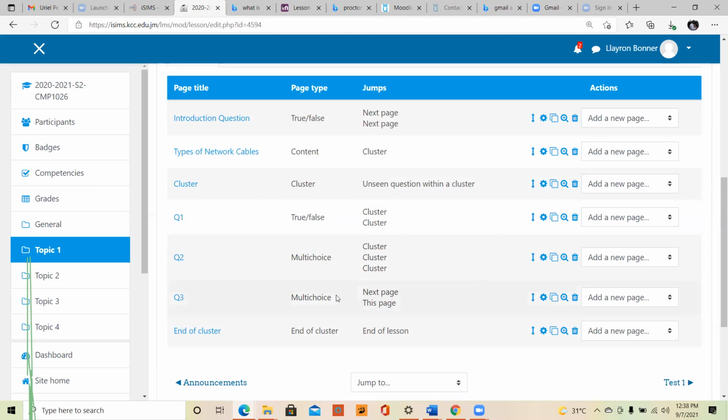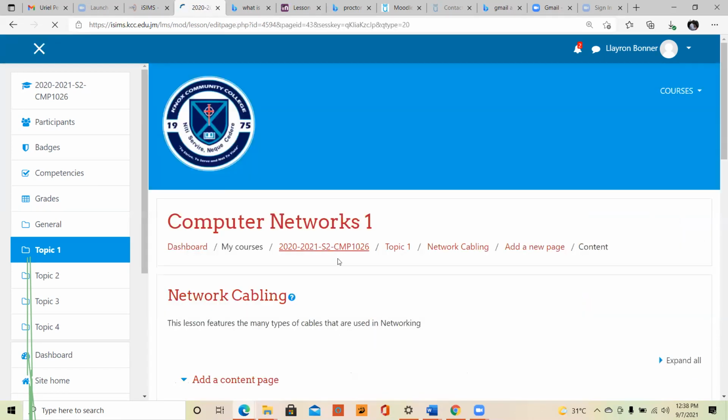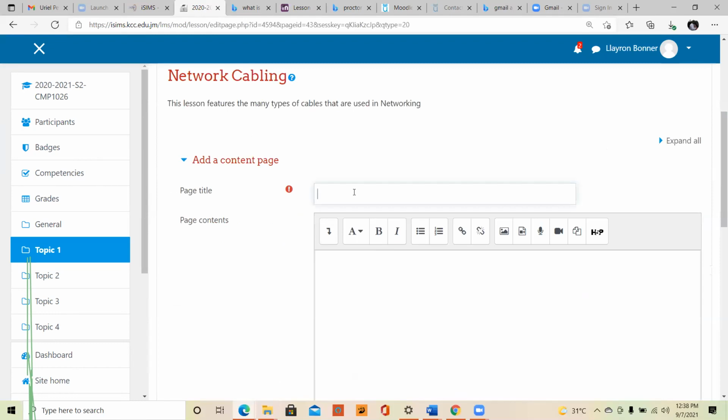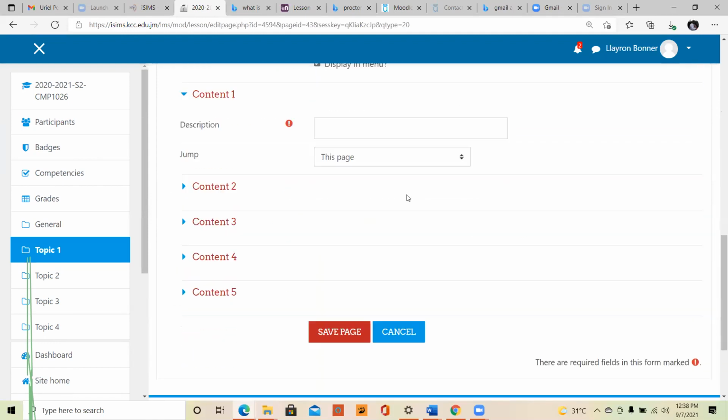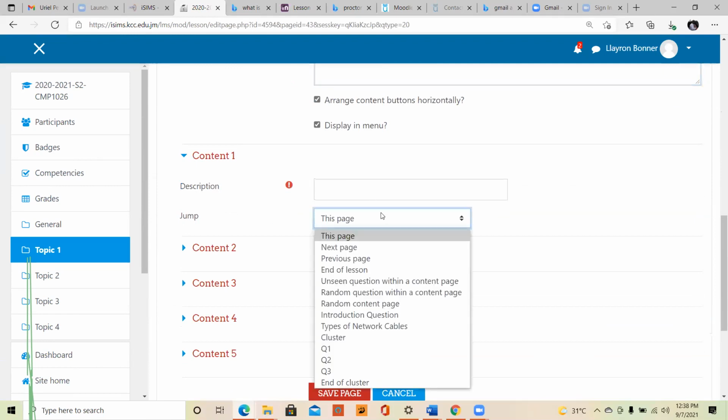So if I wanted to add content after Q3, I could go to Q3 and select add content page and add another content page itself. More about cabling. I can add content. Then I can add where I want it to come.